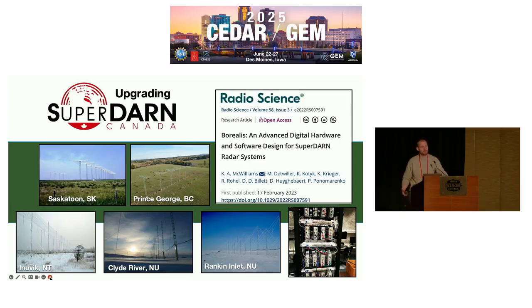Over the last 5 to 10 years, these radars have been drastically upgraded. The old system was based on nearly 40-year-old analog hardware, very difficult to work with and to make new experiments with, or to take advantage of new innovations in radio science. So that's been upgraded. We now use software-defined radios, and the high-level benefit of that is we now have much greater control of all the experiments that we can do.